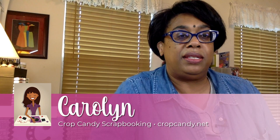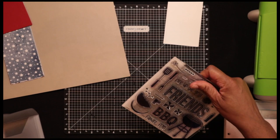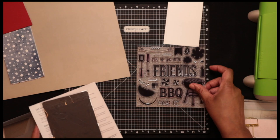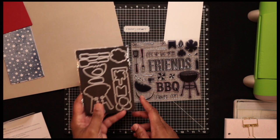So this particular set is from Close to My Heart, and Scrapbook and Sparklers is the name of the set. And these are the stamps that you get with it, which I love. This is a barbecue grilling theme, and the layout we're making today is a barbecue grilling theme. And here are the die cuts that go with that.